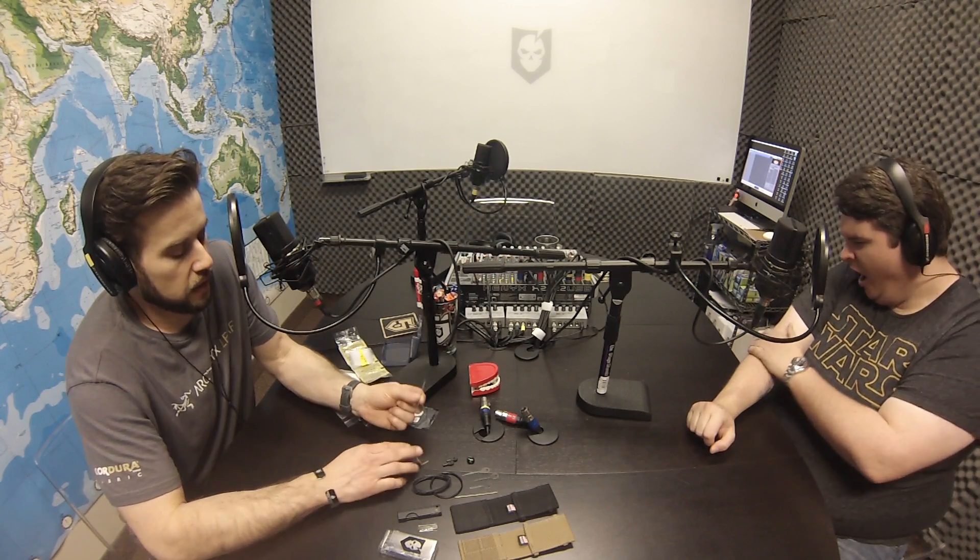Moving on to the E&E side of things, we have more tools for literal escape and evasion — getting through locks or anything you might be restrained by. Not only are there handcuff keys, but there's one of the picks we advocate having with this kit. They come separately, but it's our two-piece titanium flat set. The single-pin pick that comes with this set is perfect for getting under a handcuff lock if needed.